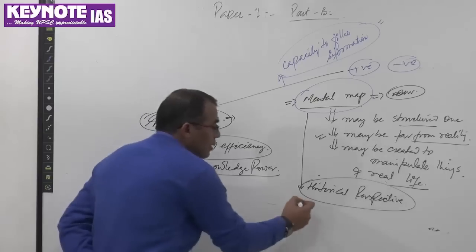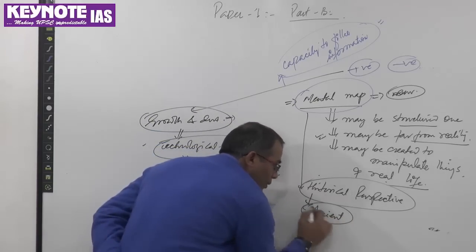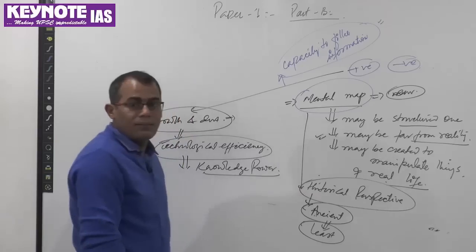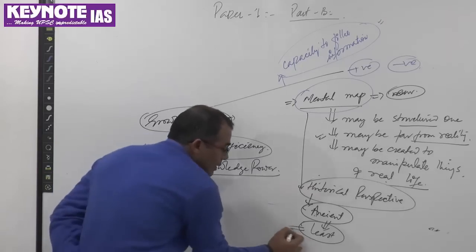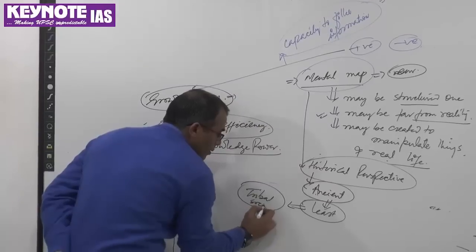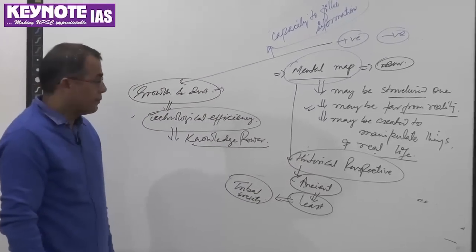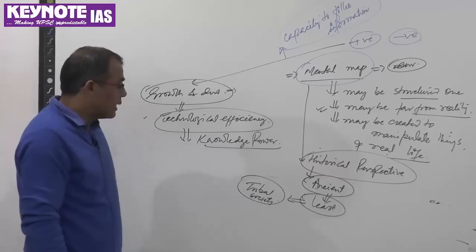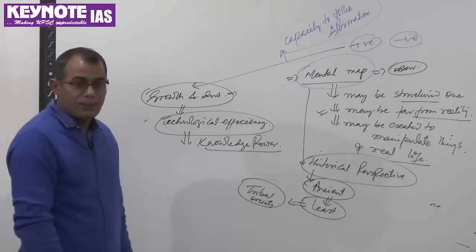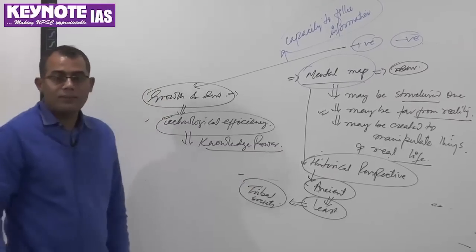Now we are talking about the ancient times, obviously relatively least developed, which is there in the tribal society, both positive as well as negative consequences. So the mental map in tribal society is very obsolete in terms of human civilization. So that has both positive as well as negative impact.